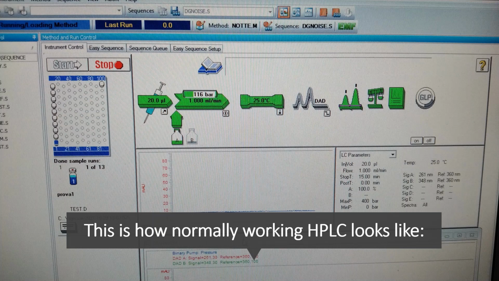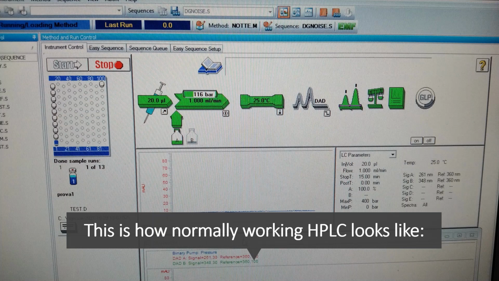On the left side of the sequence, there is this blank white bar. From this blank white bar, you can choose the method, which method you want to use for these samples. Okay, if you go down under the stop button, you can see 100 vials, and you can see a little blue vial, with this 1 of 13, which means that at the moment the machine is working on sample number 1, and as you see, sample number 1 is actually blue.